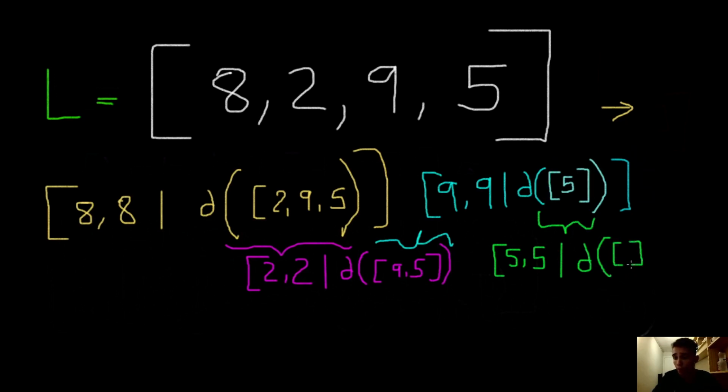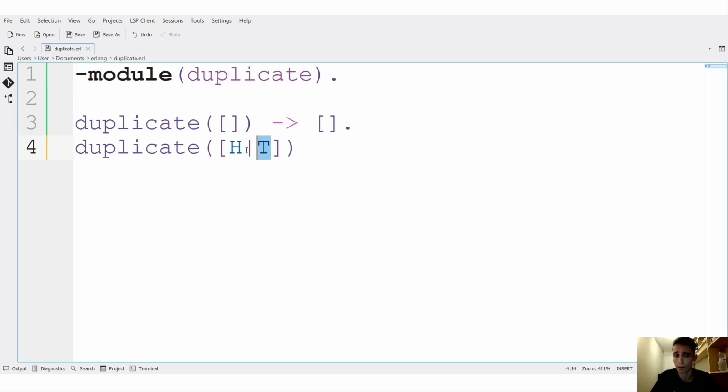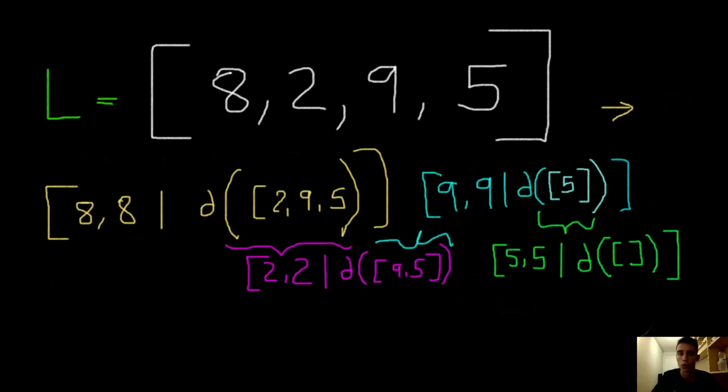So notice what we have here. We have arrived to the case where we apply the function duplicate to the empty list. And what is this? Well, this is the base case, right? Remember, if I have the input list to be the empty list, then I'm just going to return empty. This is the base case. So what we are going to return from this is going to be just the empty list.